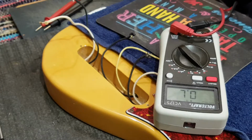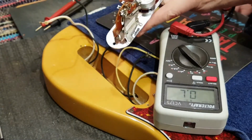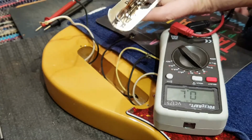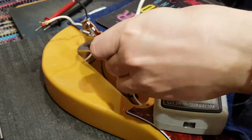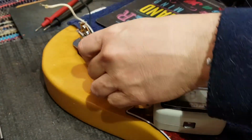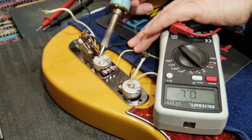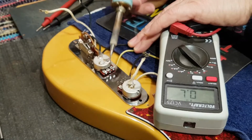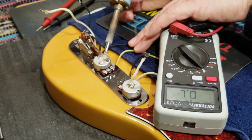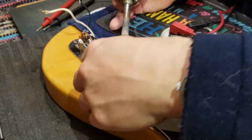Nearly done with the switch. So there's the switch. All the poles, all the tags are cleaned off again. Still got a bit of flux on them. And I'm just going to touch up the sloppy soldering on the backs of the pots here, just to make it smooth and shiny again, just like that. Now there's still some old junk on that one. Okay, looking good.